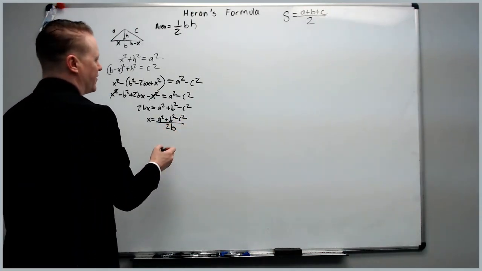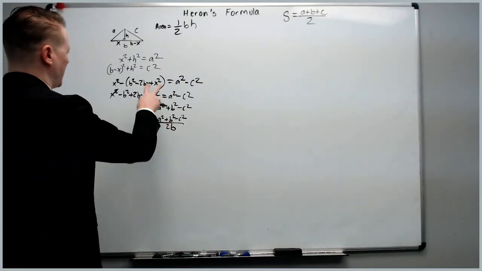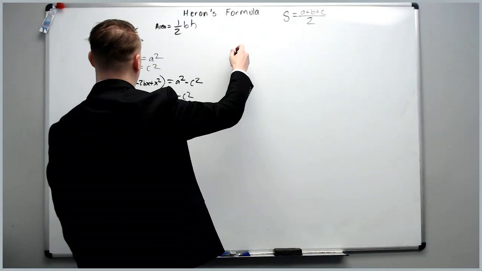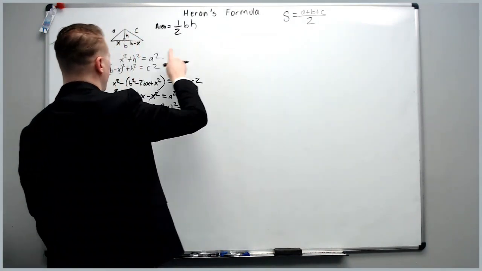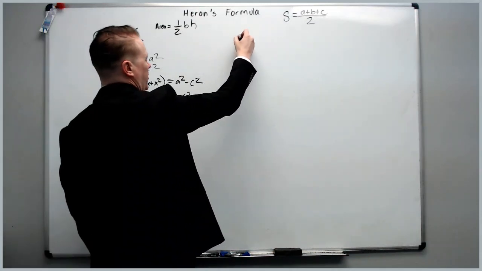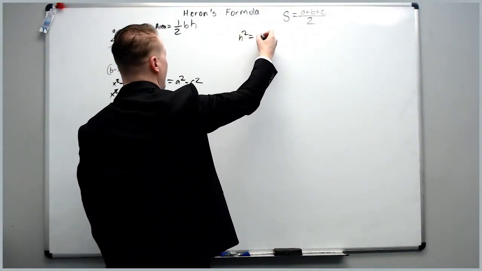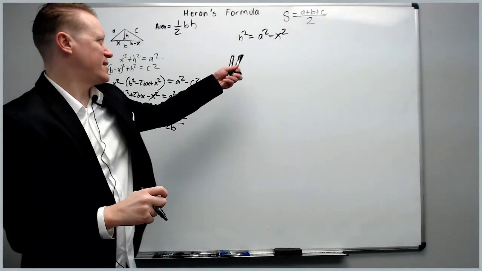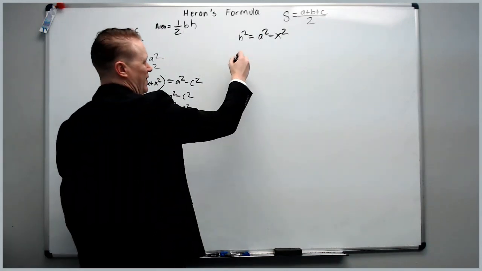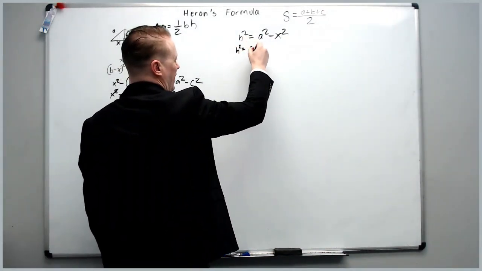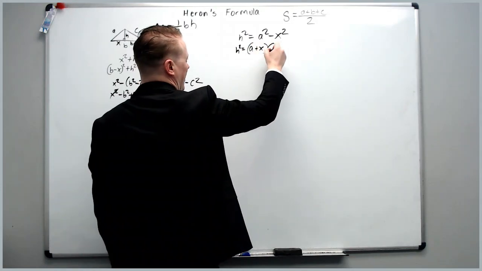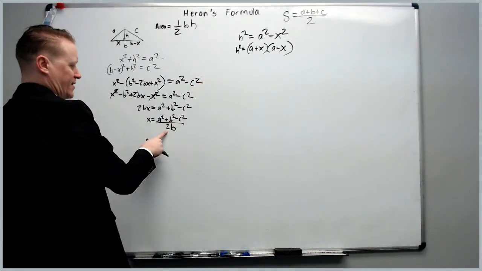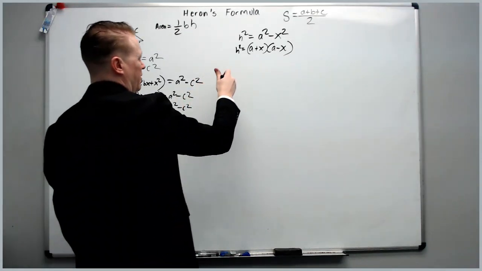Okay, now that we have that, we're going to go ahead and come back to this Pythagorean theorem here, and it says X squared plus H squared equals A squared. We're going to move the X squared over so that we can solve for H, and currently H squared, A squared minus X squared. Alright, you might look at this and you should think, oh, difference of squares, so we can apply that now. H squared will then equal A plus X, A minus X. Okay, then we will go ahead and substitute for X this expression that we found in the first part of our journey.